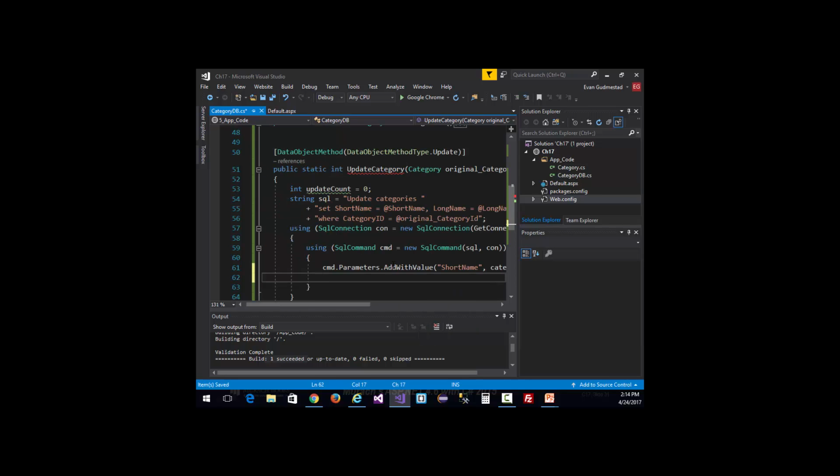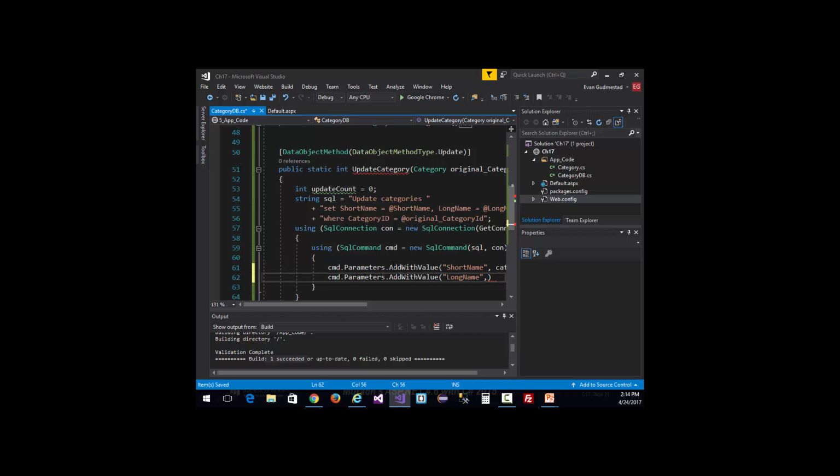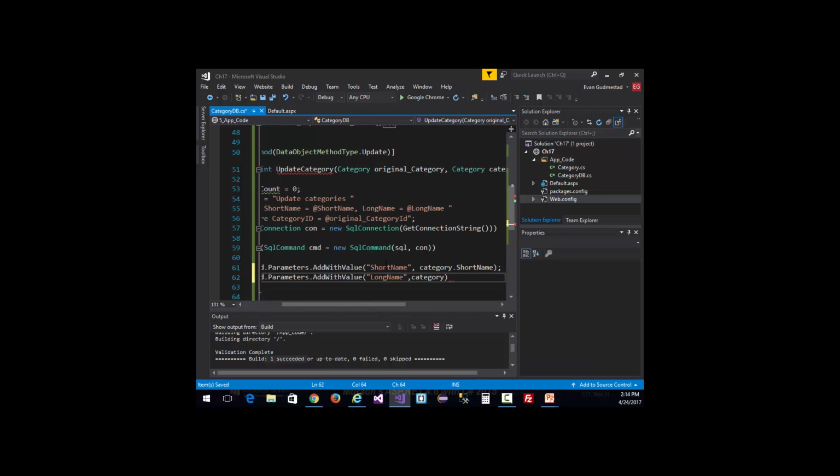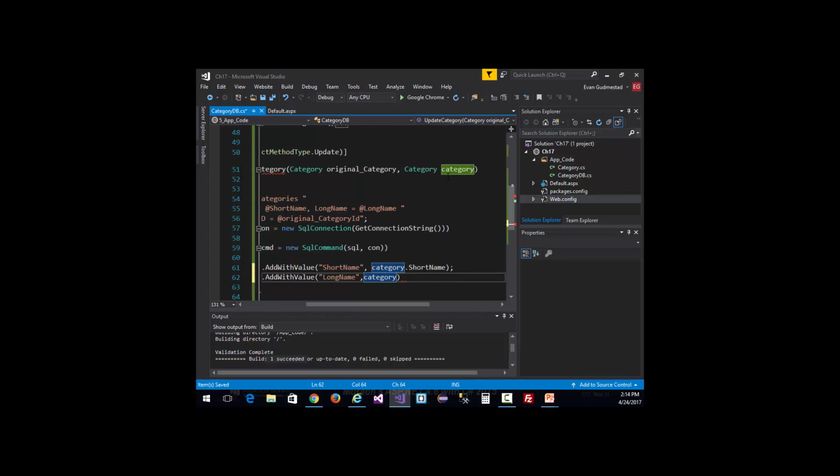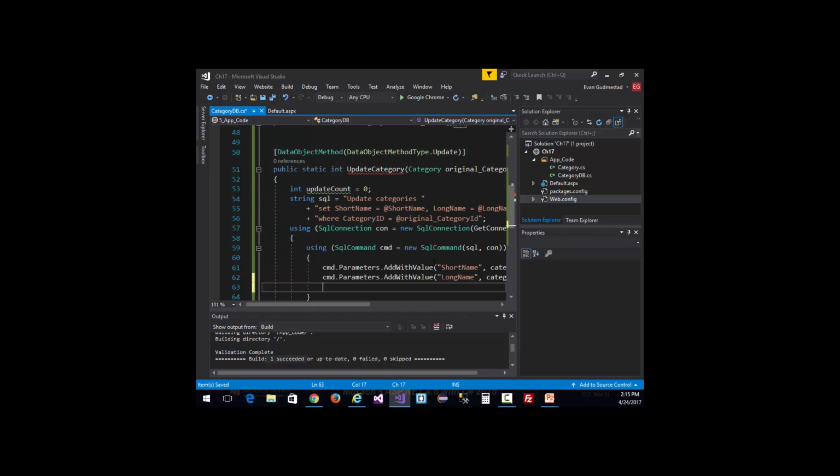If we do this again, parameters add with value, long name, and again, this comes from this parameter category dot long name, and parameters add with value.